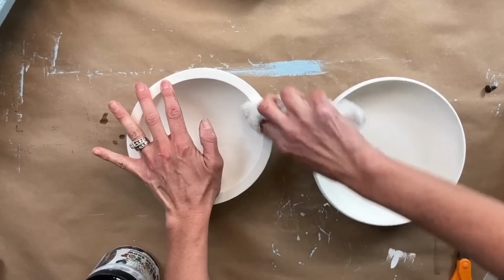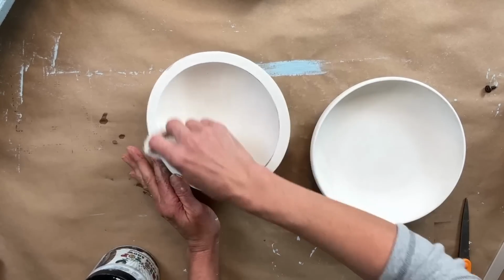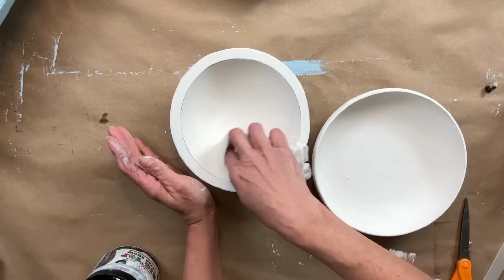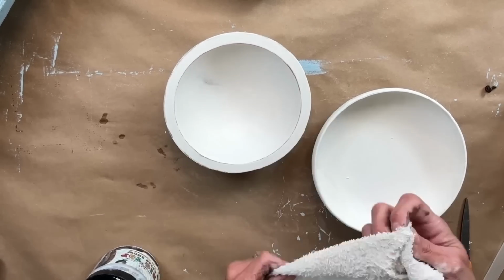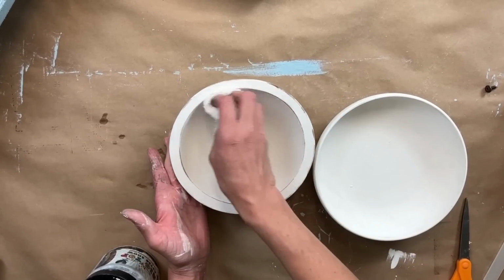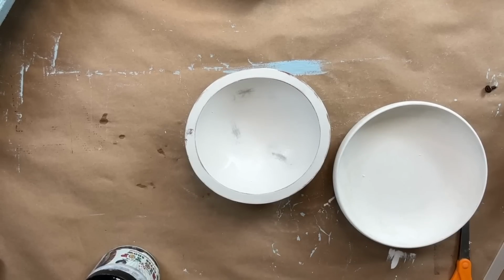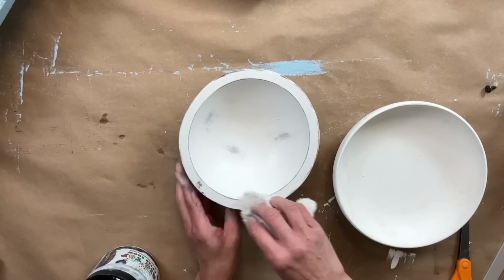So I'm going to go ahead and wet distress these. I want to bring back just a little bit of that wood grain. So I'm taking just a damp rag and right around all the edges, I am just wet distressing. Plus I try to wet distress a little bit on the bottom and in the inside. I just want to make it look like a natural wear and tear. And I love the look of that wood grain popping through that white swan.